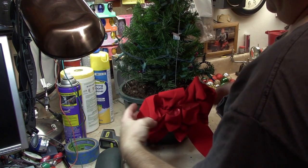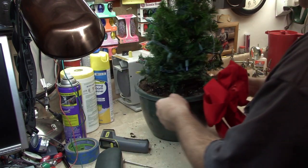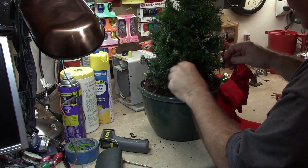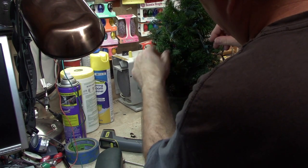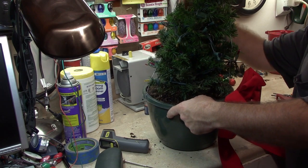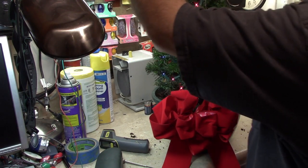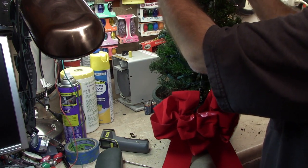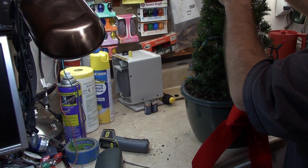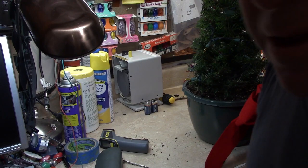Should be pretty good. That's the front. That's where the bow is. And there's the other hanging down piece. So I'll just kind of tuck some of this stuff in and tidy it up. I'll give it a test before I go any further. Looks like we're good to go right now. That should be just perfect. Now I'll put the ornaments back on it.